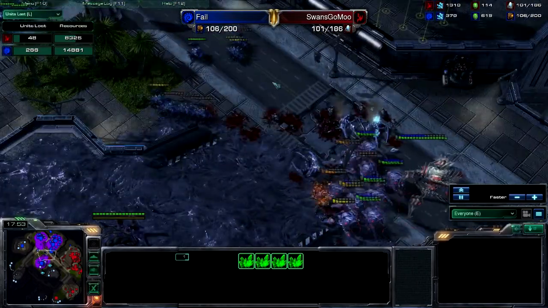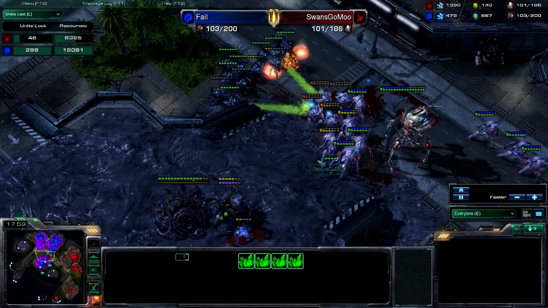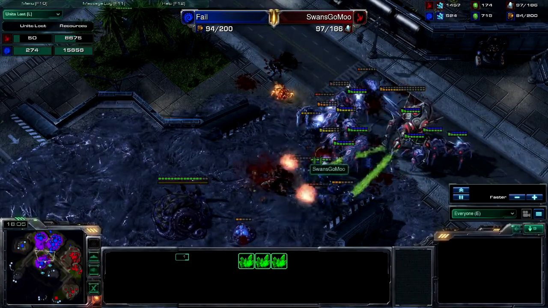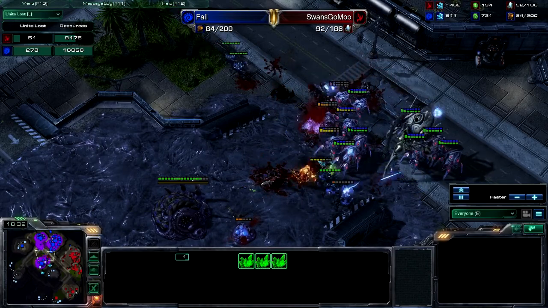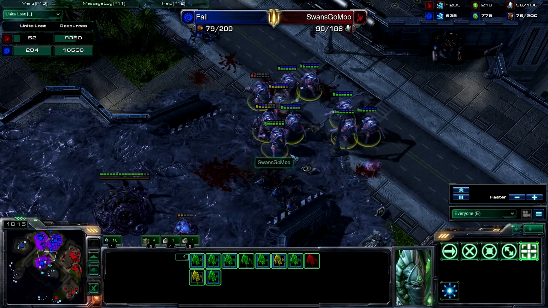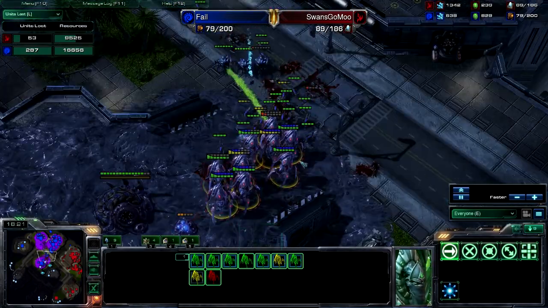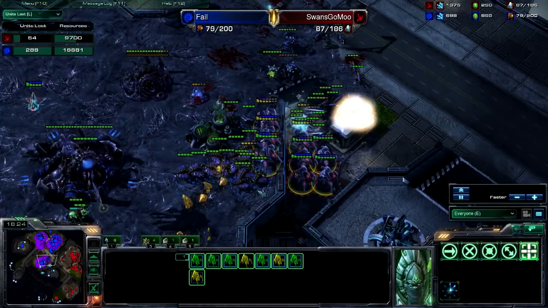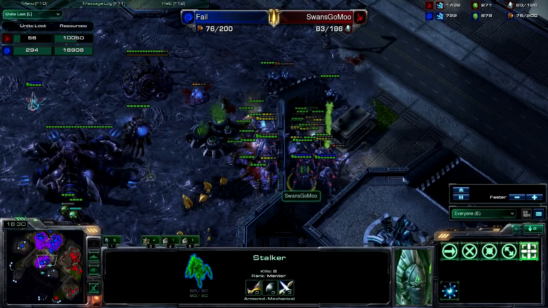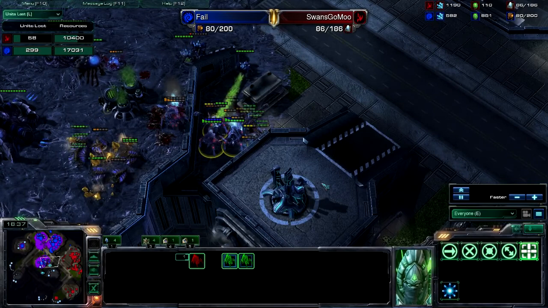Yeah. And actually, we see that he is taking his third and fourth and his nat back, which he can afford to do, and he still has 1,300 minerals. So it was a good thing he was floating minerals when he did. Yeah, the final Colossus does go down, so it looks like SwansGoMoo's push is going to be cleaned up right here, with the drones being pulled off the line to do a little bit of the surrounding action on those stalkers. Some of these might actually live if they get the blink off in time. However, not sure.